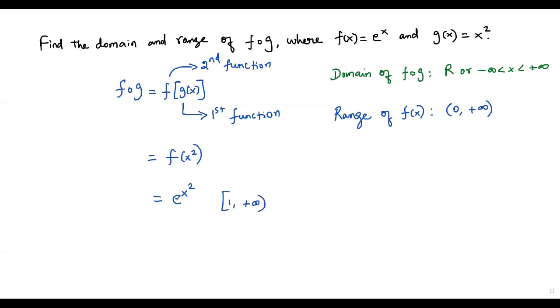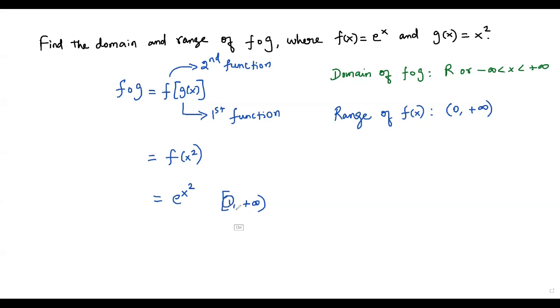For any large positive or large negative value, x square will become positive. Since the value of e is greater than 1, when x approaches a very large negative or positive value, e to the power of x square will approach positive infinity, a very large positive value. Okay, now I got the range of the composite function, that is 1 comma positive infinity, where 1 is included.